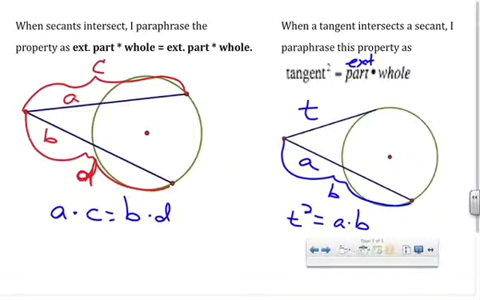Okay, so again, to summarize, two chords intersecting, part times part equals part times part. I can't think of an easier, clearer way to put that. If you've got one, I'd love to hear it. If I have a tangent intersecting with a secant, tangent squared will equal the external part of the secant times the whole secant. And then finally, if two secants intersect, external times whole equals external times whole. Once again, I get that these words may seem really weird and funny. Once we start plugging numbers in, I'm hoping it comes together neatly. We have from this screen what we need.